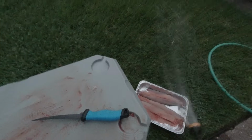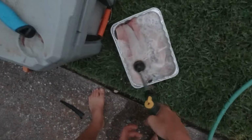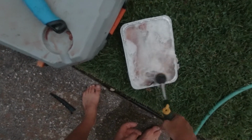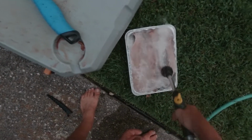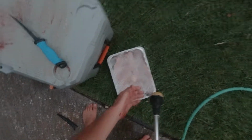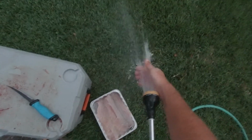Then spray them off when you're ready to freeze them or cook them or whatever else it is you want to do.